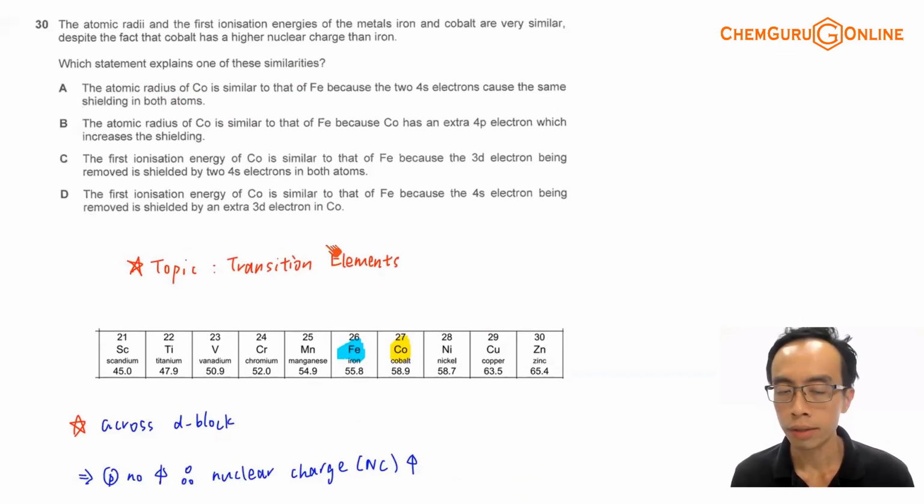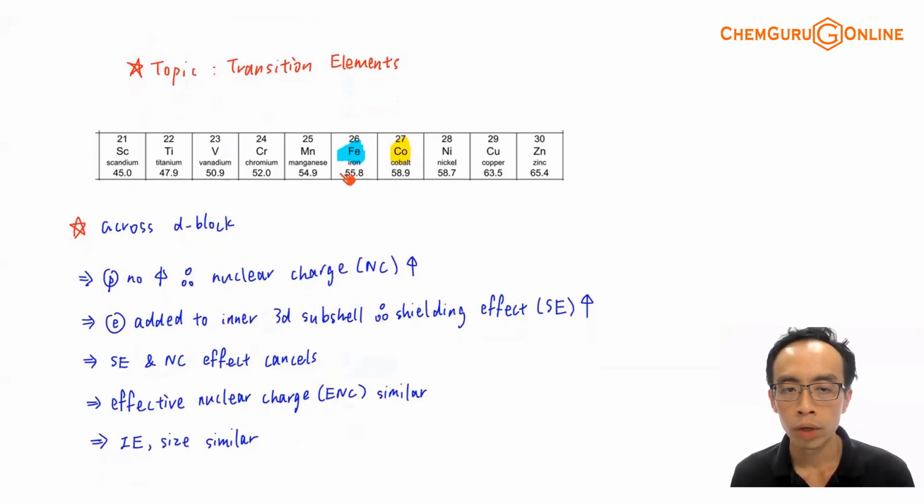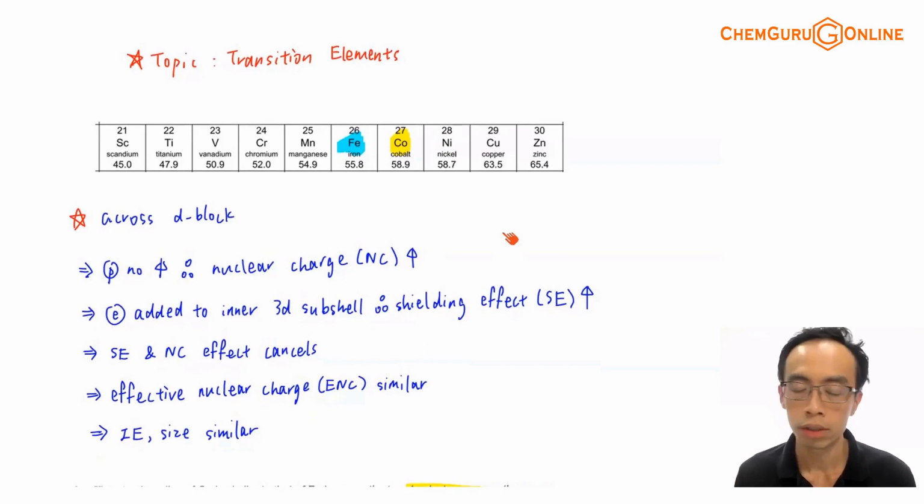Now, the topic tested in this question obviously is involving transition metals. And when you try to locate these two guys, they're just next to each other. Involving iron, the atomic number is 26, cobalt is just 27. And this is actually an important concept involving transition elements, because if you notice, for transition elements we are focusing a lot on the similarity between them because of this idea here that we are using to try to answer this question.